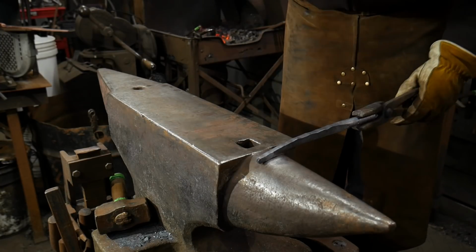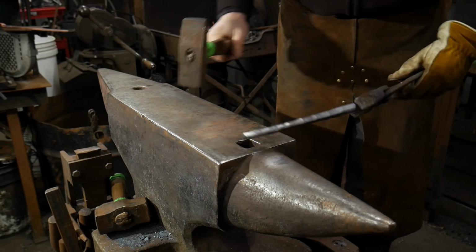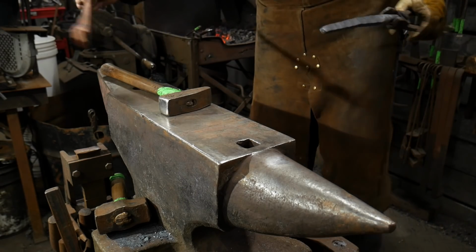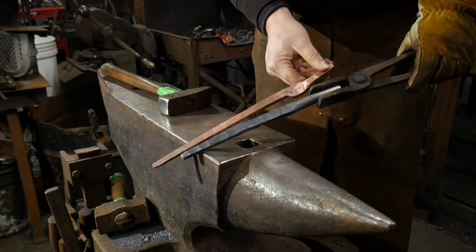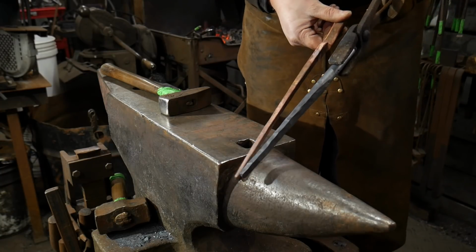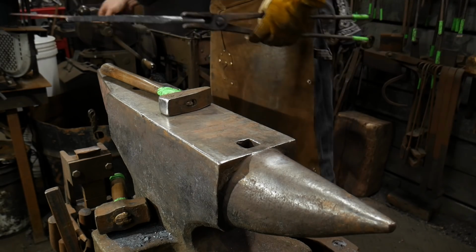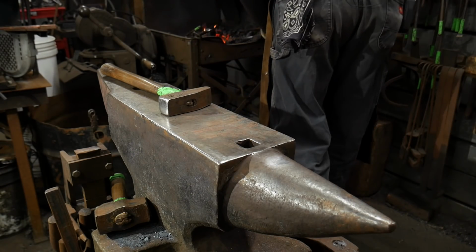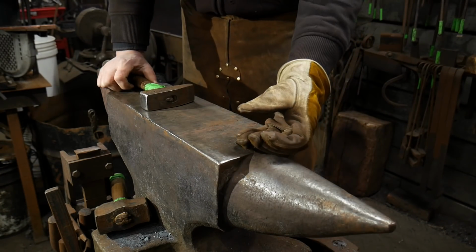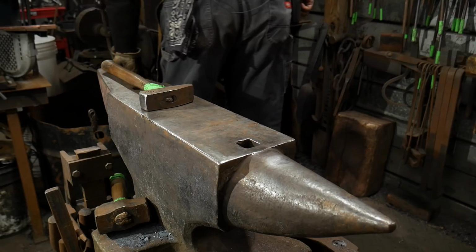So again, you can see just in 2 heats, we've gotten this drawn out quite a bit. And now it's down at the range where I want to stop working it. As you go along, you want to compare it to your other tongs. As you can tell, I still have quite a bit of range to go yet with this, but I'm getting real close. Once I take out some of the material thickness, I'll be right in the ballpark. As this thins down, it is easier to heat. So watch your heats. If you burn copper, much like when you burn steel, you've ruined the structural capabilities of the copper at that point in time.